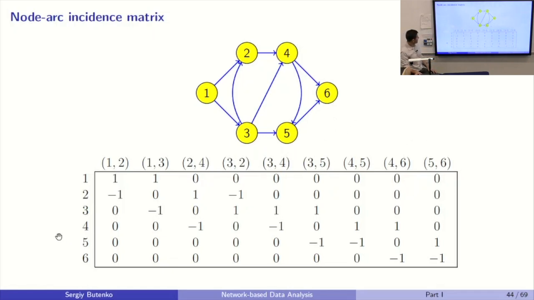So here you have essentially a matrix which consists of zeros, ones, and negative ones, right? So you have the rows that correspond to vertices and the columns corresponding to arcs. So this is a node arc incidence matrix. Nodes in the rows, arcs in the columns. For each edge, you essentially represent it by putting 1 in the row that corresponds to the first node in this arc, and -1 in the row that corresponds to the second entry in this arc, right?